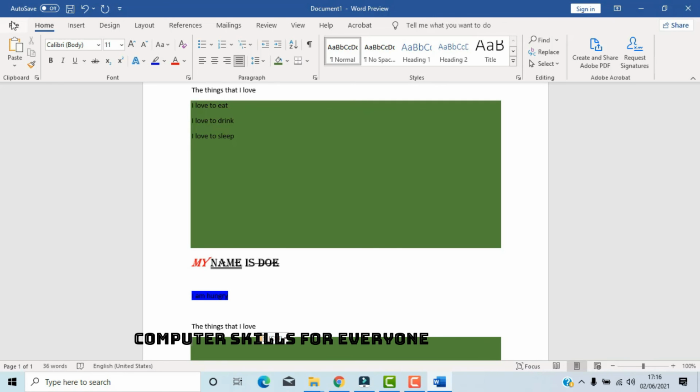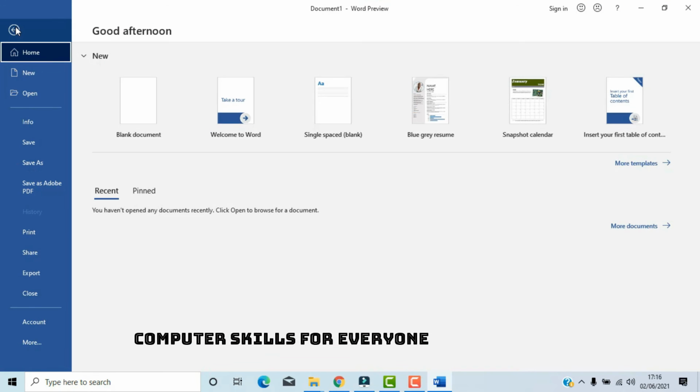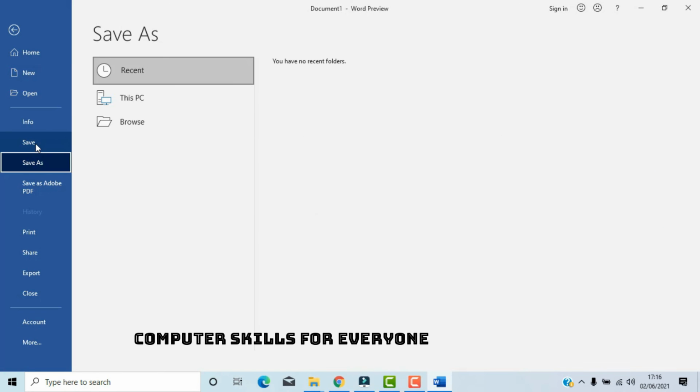We can't end the tutorial without knowing how to save the document. So all you need to do is to click file here, and click save. This is the basic one, but the one which is very close, if you can memorize it, is to use Control and S, which is the shortcut, Control S, and gives you this option.